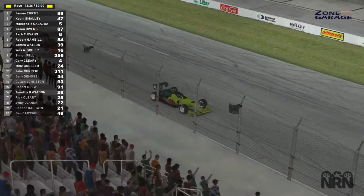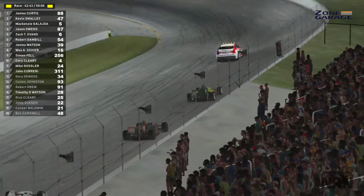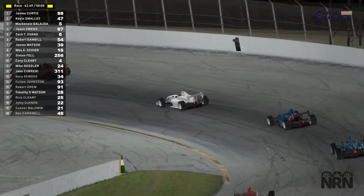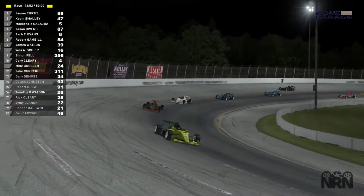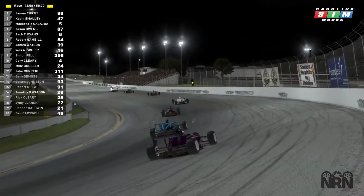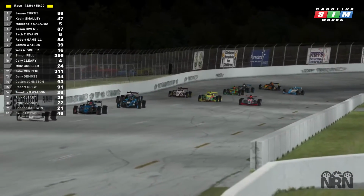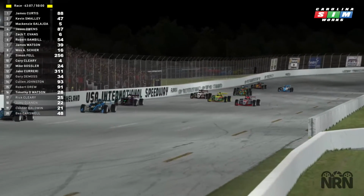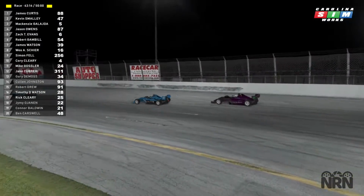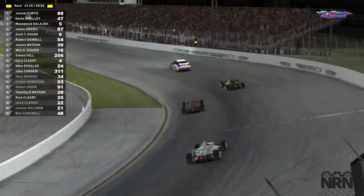Not exactly like he's fighting that much dirty air. Matt Galida running in the 3rd position. Mackenzie's another guy, very quick, but we're not used to seeing him up here at the front. You almost have to wonder if that changes the approach of how Jason Owens is going to go on the attack here. And then we have that whole mess of race cars with Zach Evans, Robert Gamble, James Watson, Wes Shire, Simon Fell. Those guys were running side by side and, I mean, really eating up tires. So really, we could be looking at a 3, maybe 4-car battle here if Kevin Smalley has enough fuel to make it to the end.